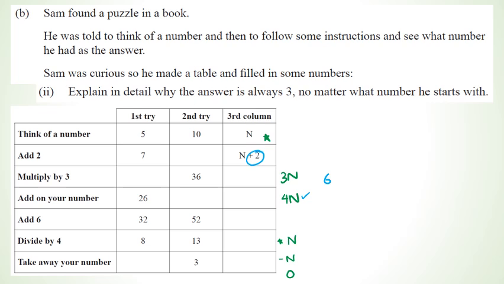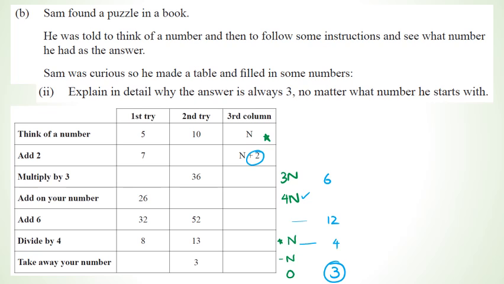When I add 6 here at this line, I now actually have 12. And when I do this line here, when it's divided by 4, so 12 divided by 4, I'm going to get always the number 3. So it's kind of like doing this problem in 2 separate ways and just following the instructions.